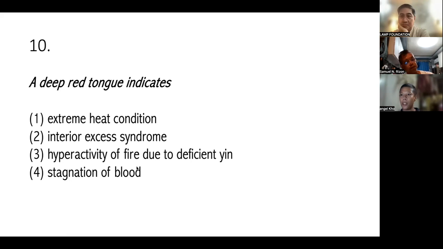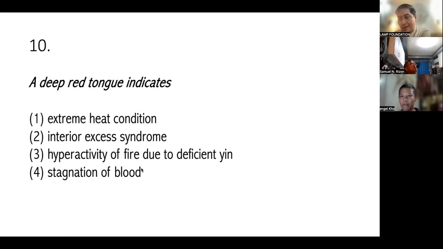So, nagkaroon na po siya ng, Doc, kung lumapad na po yung tongue niya, parang nagkaroon na siya ng kahinaan, yung heart o yung kidney? Heart, Doc. Kasi hindi na kakayanan ng heart. Okay, very good. Parang yung pag-pump niya, Doc, hindi na, so nagkaroon na ng deficiency. Okay. You just passed the revalida for this module. Okay, thank you. Thank you, Doc. Congratulations. Wow, good job. Excellent job. I'm very proud of you.